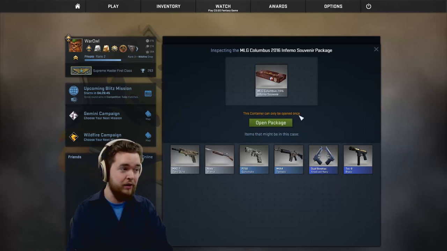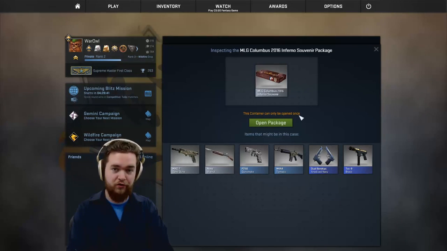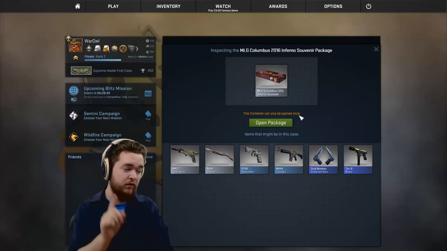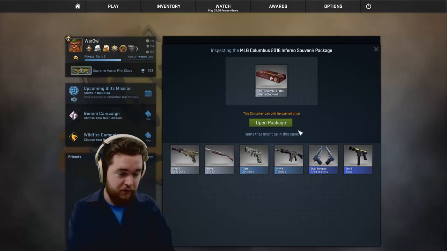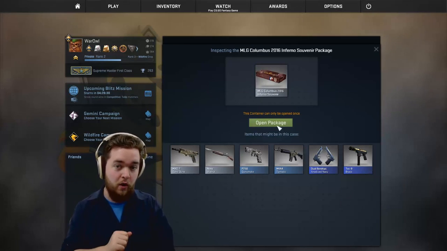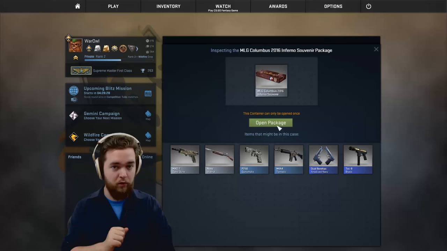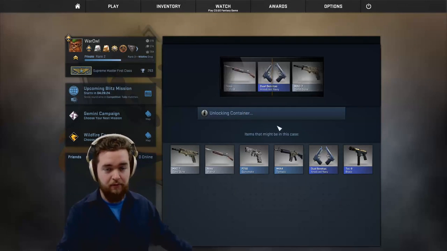Final case of the day. Now I know why it was so cheap. Inferno case literally has the worst weapons possible, but I tell you what, there is a 100% chance that the next weapon is not going to be a 5-7, so it's legit. However, for our case number 3, we're going to be turning off voice enable 0, which means we're going to chat with some people. We're going to have a good time. Let's see what we get.